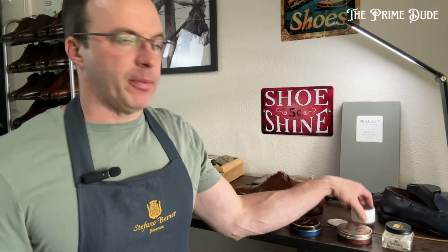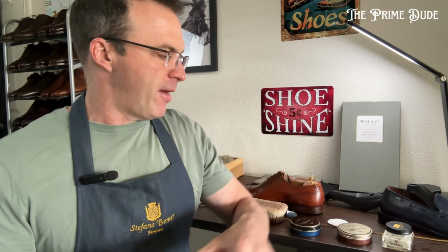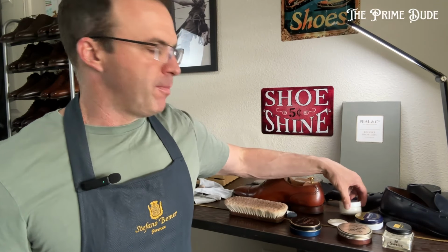You're going to get more out of having something than nothing. If you get water on there, you get some scuffs, you're going to be able to get that out with that horsehair brush. And then you could go with this and then probably this. I might even try that. Maybe it just gets less bulky, and any room I can save traveling helps. But I do like to have the black and brown options. The majority of my shoes are black and brown.